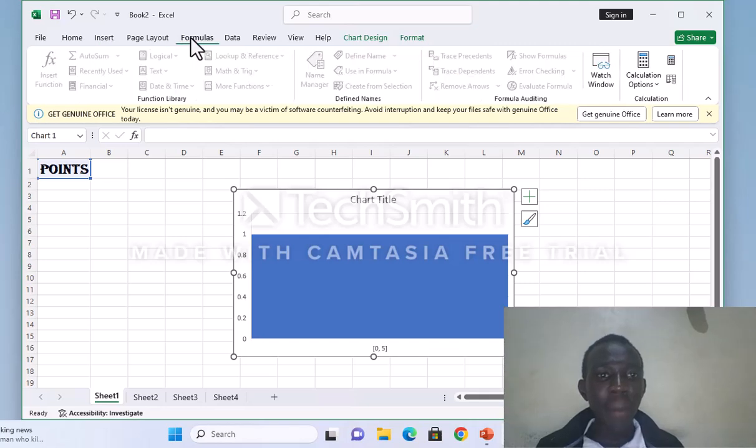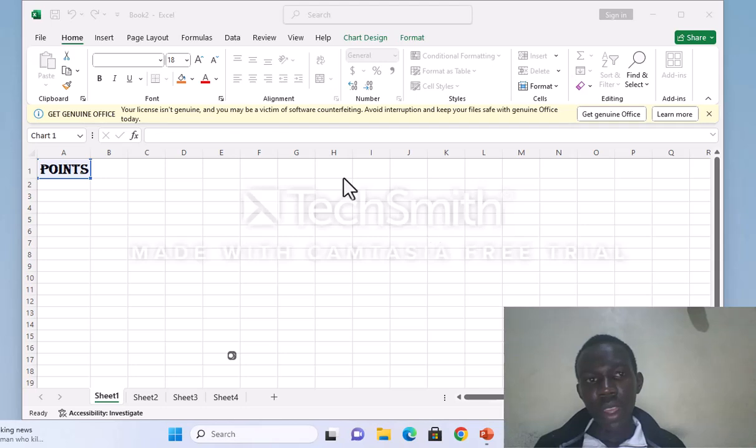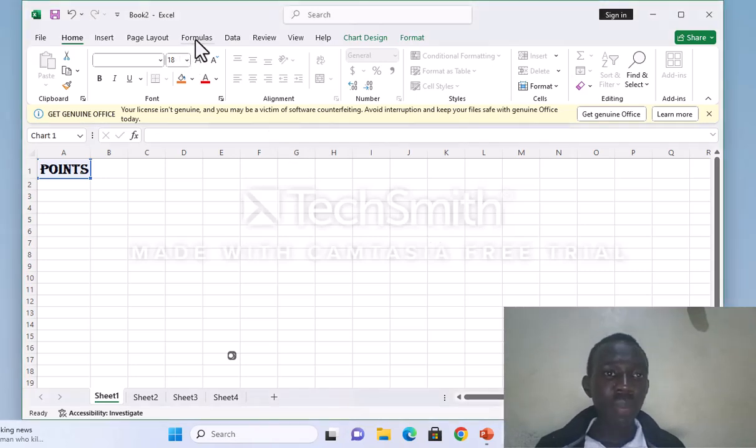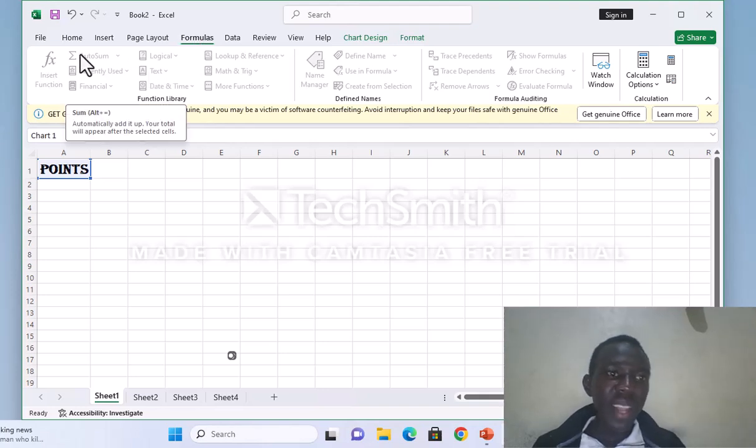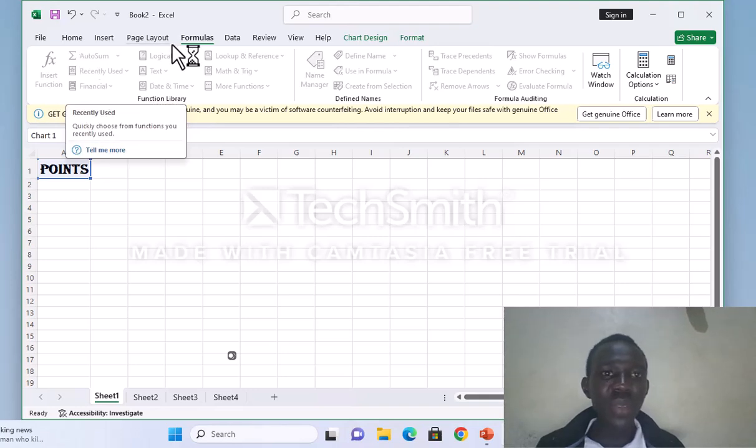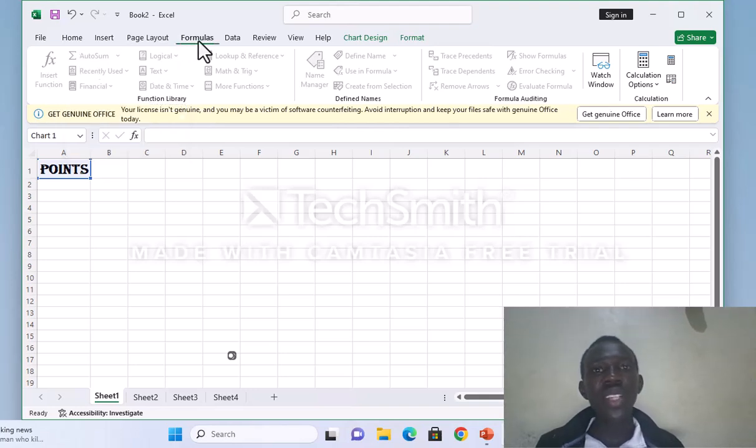And here you see where we have the formulas. This is where you find all the formulas that you want: the sum, addition, subtraction. You find them here because there is a time that you might want to use them in your work.